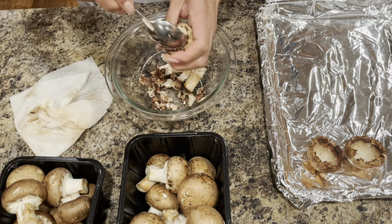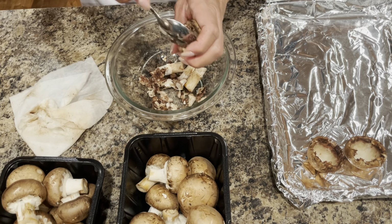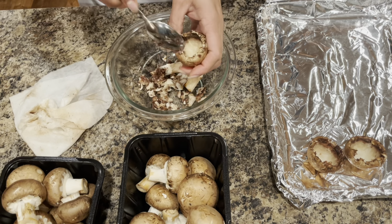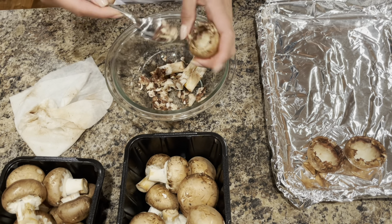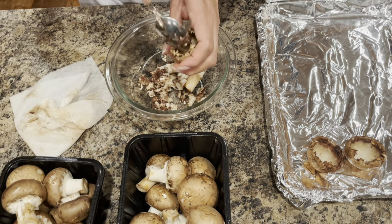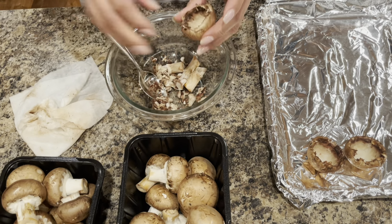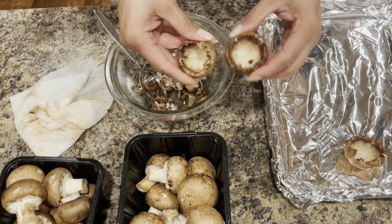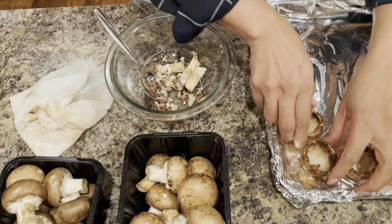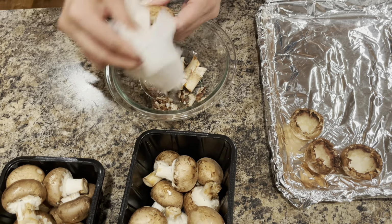And to get them ready for the filling, I remove the stem and I go in to create kind of like a nice little bowl, being very careful not to pierce the bottom of the mushroom. Just go really gently. And as you can see, that's what I've done with these other ones that I've started with. I'm gonna go ahead and finish the rest of them, and I will show you the next step when I'm done.